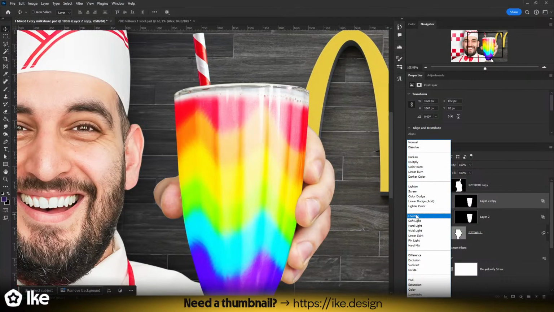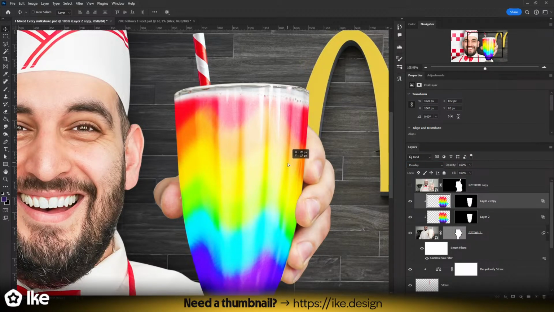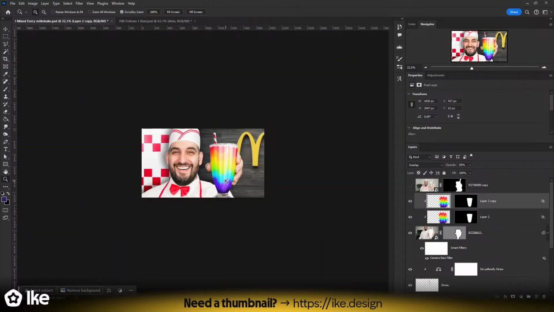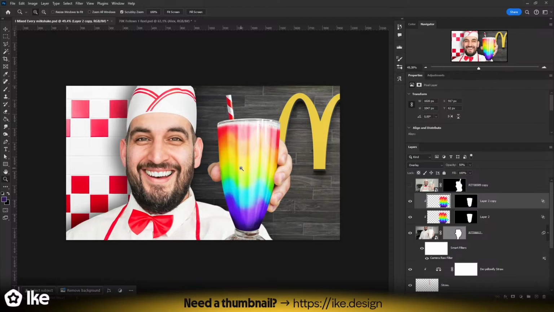But I can change the blending mode, something like maybe overlay? And then lower the opacity. 50. Cool.